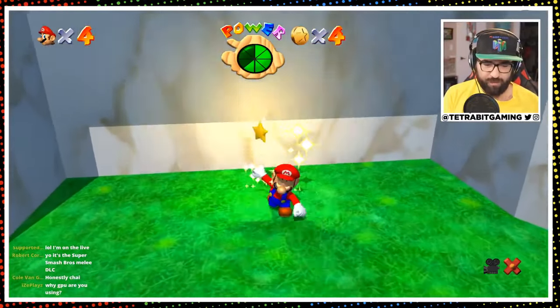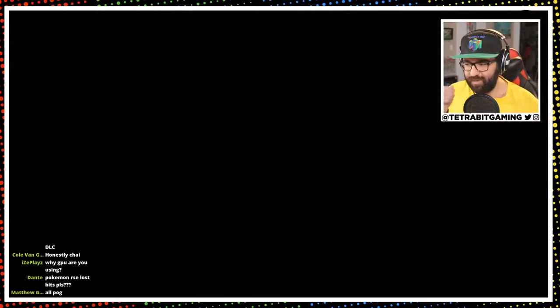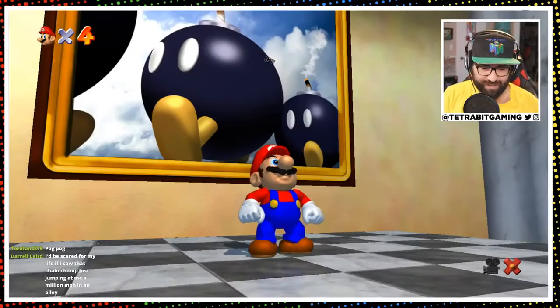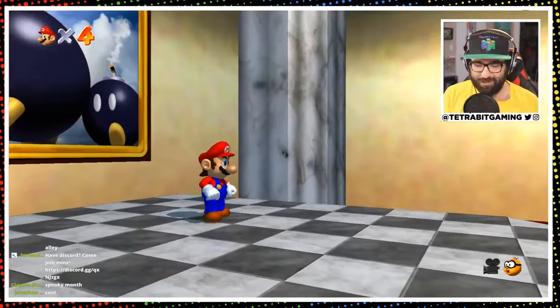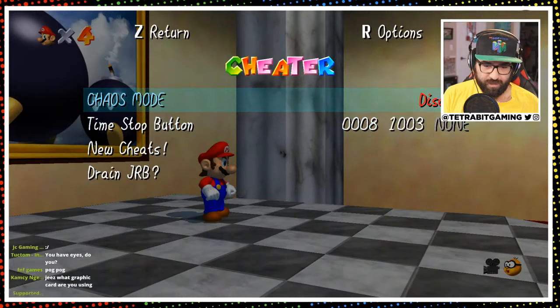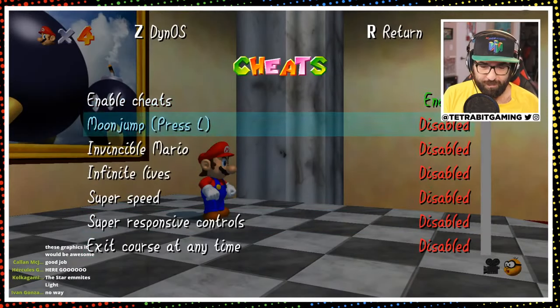I don't remember if I have the mod enabled. Okay, I'll turn it on. I'll turn on the thing that lets me stay in the level after getting a star. Super RTX 64, exactly. Oh, it's so much nicer when it's smooth and not chopped up by the whatchamacallit. I'm trying to think. Chopped up by the chain chomp there.